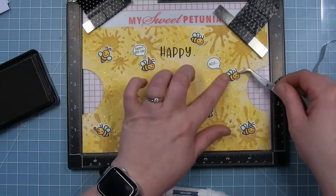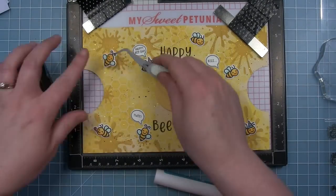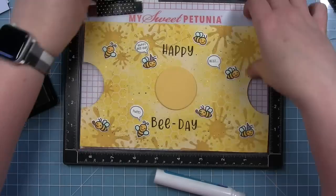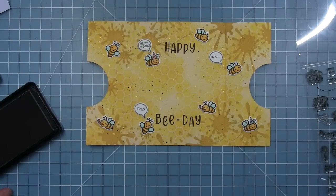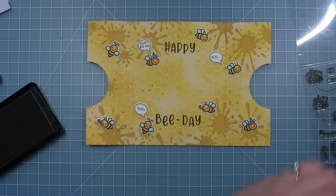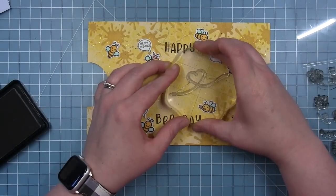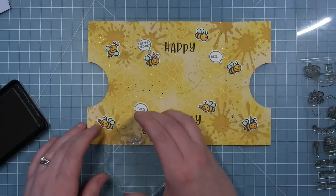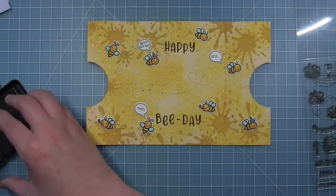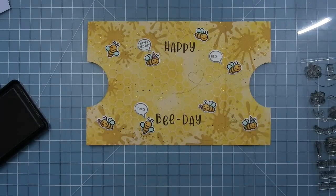And I will go and add some trails to some of these other bees. I just wanted to start with the trails where I knew a bee needed to be adhered on top of it. So now I can go back in with that manatee ink and those trail stamps and just add some more. I am going to add this one to where you kind of see it through the opening, which I think is kind of fun. And then of course I like this little bitty one. It is great to stamp in smaller places.